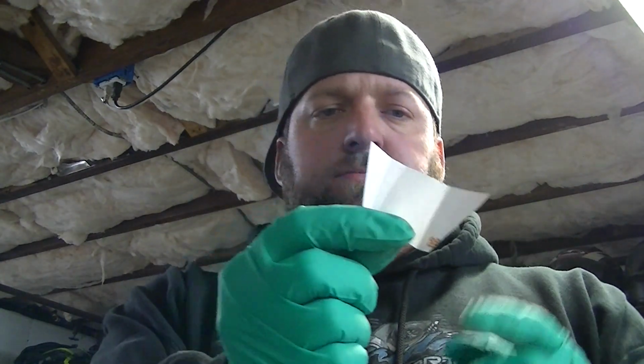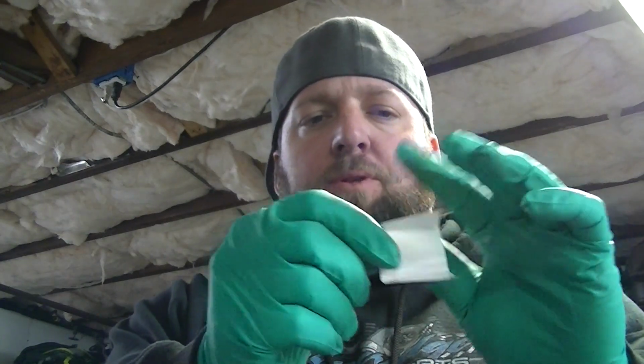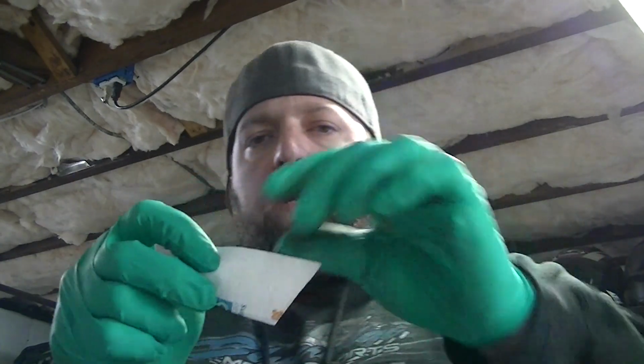All that is done in there. You have to make tabs to hold your fuel cell down. The easiest way to do it is take some construction paper, some thicker paper, and you can cut it out like this. You can see the shape. And then you just bend these flaps over, and you have like a tab.